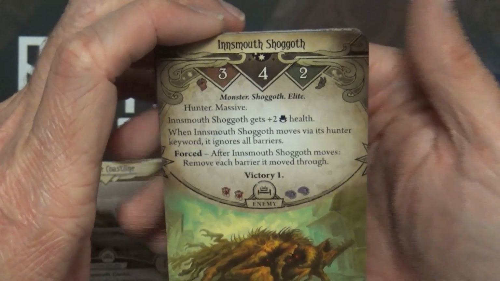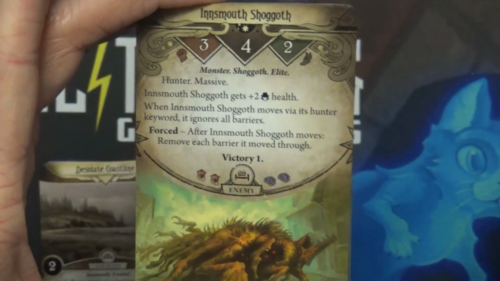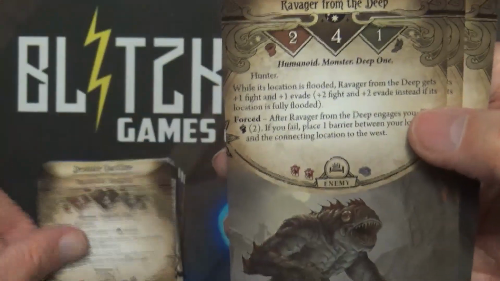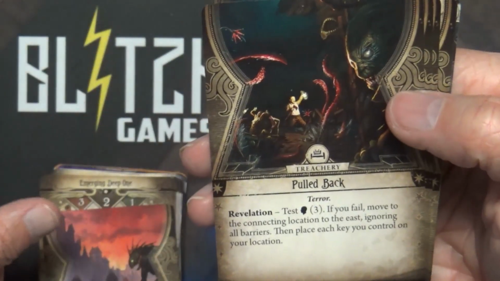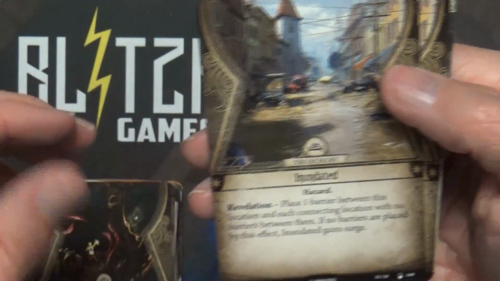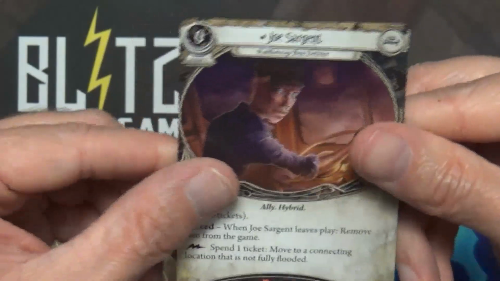All right, now we get into the actual, can't think of what the deck's called right now, but these would basically be shuffling into it to make it. We have the Innsmouth Shoggoth, Ravager from the Deep, 2 of those, Emerging Deep One, 3 of those, Deep One Invasion, Pulled Back, 2 of those, Inundated, 3 of those, and then 2 Joe Sargent.